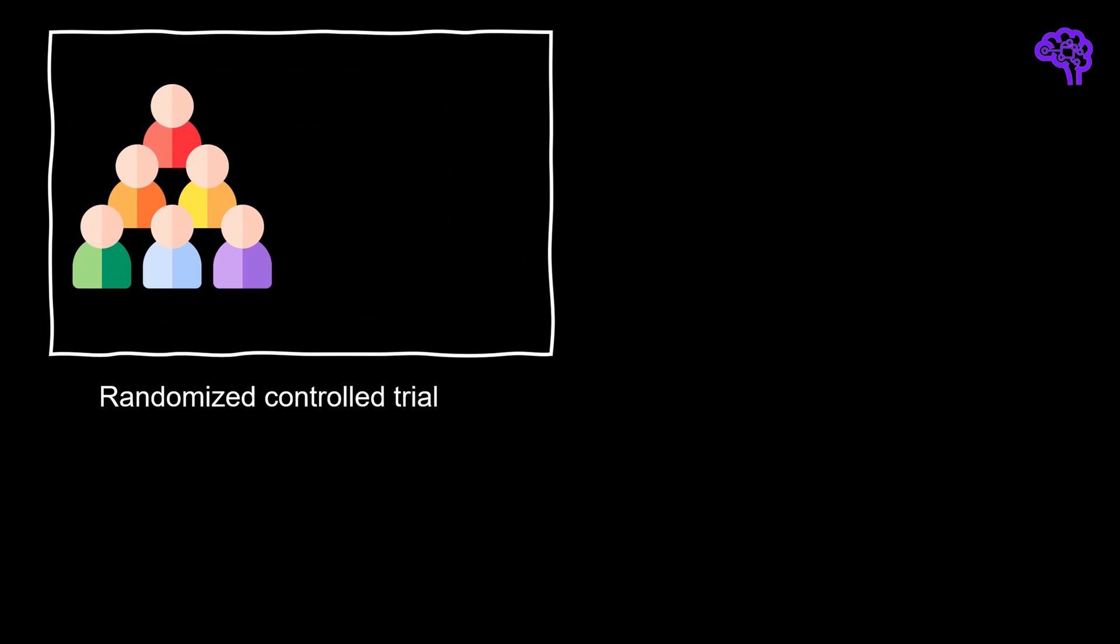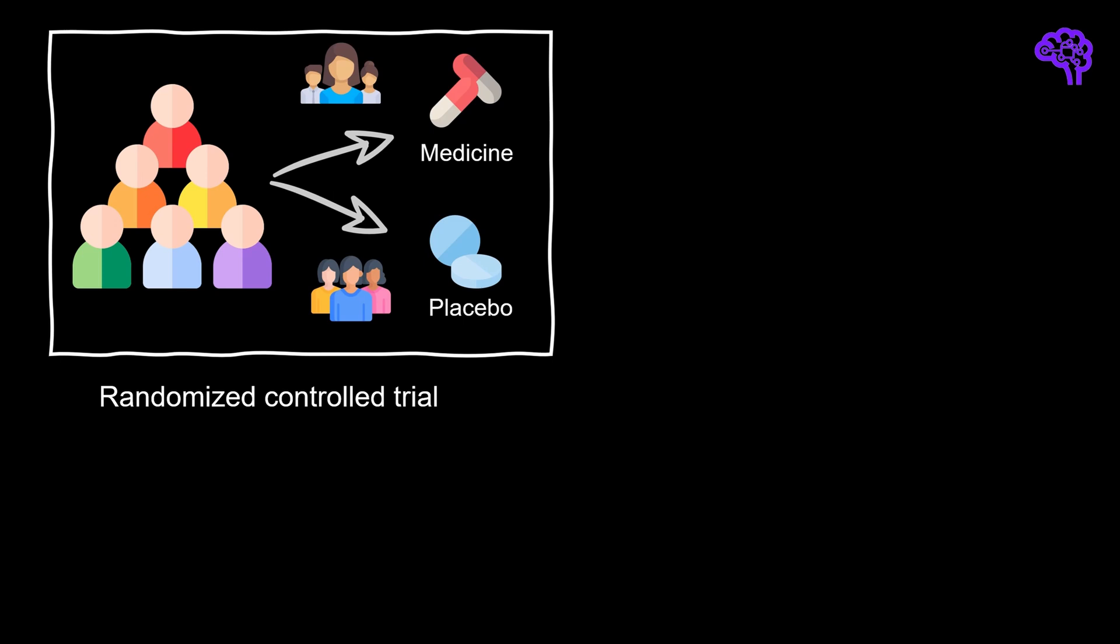But what is then the proper way to figure out if two variables have a causal relationship? The most straightforward way to test for causality is to perform a randomized controlled experiment. A typical example is to test if some medicine helps people, and for this you randomly split a group of people into two parts and give the medicine to one group and a placebo to the other group. After performing the experiment, you can give a clear statement if the medicine significantly improves the health of the people.